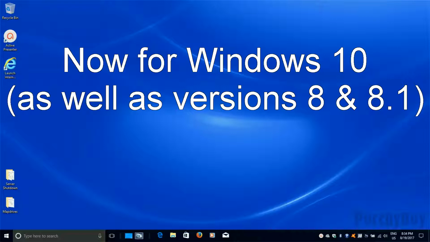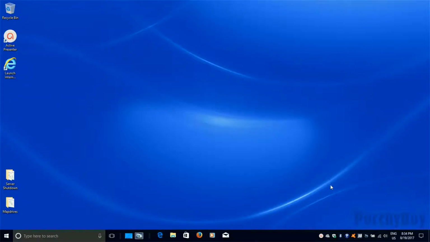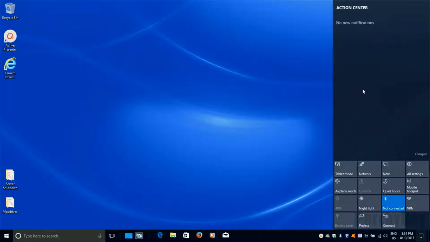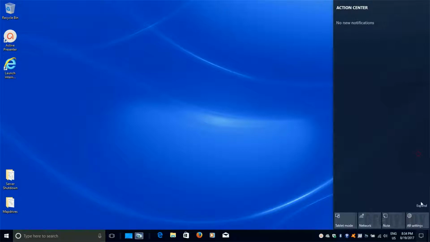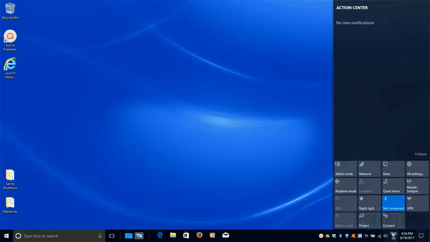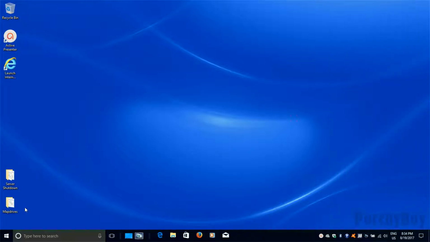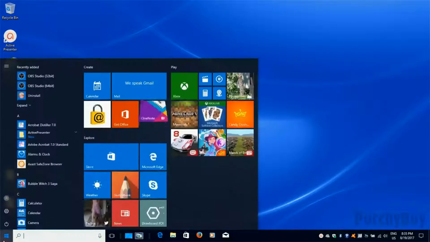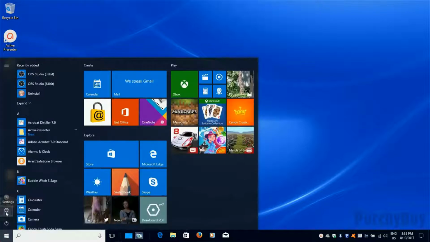Well, here we are on a Windows 10 system. If you look on the bottom right, we have the notifications area. If you click on it, it'll pull in a panel on the right, and you can see that there's no new notifications here, and I can collapse or expand the list of features that I'm actually expecting notifications from once in a while.